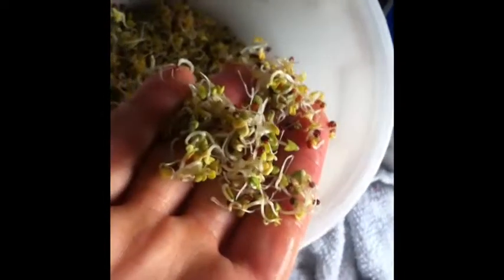So towards the end, I could actually set them up on the windowsill with the cap off, and then they'll green up a little bit, and that'll make them taste a little bit more green, but also add a little bit more chlorophyll. So it's really up to you. You don't have to do that if you don't want to.